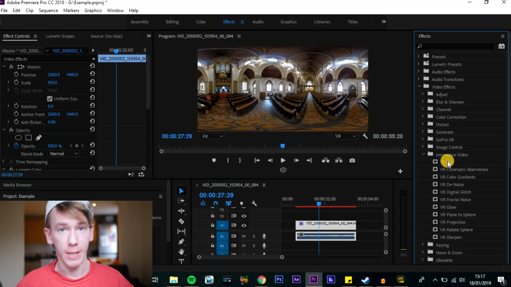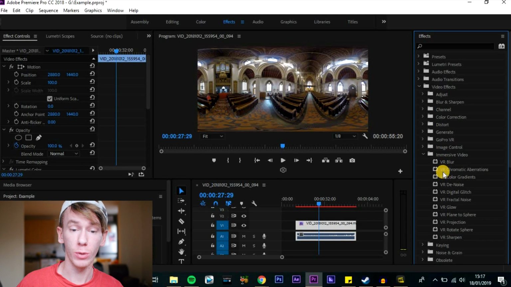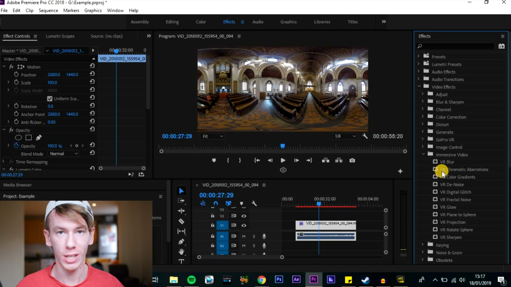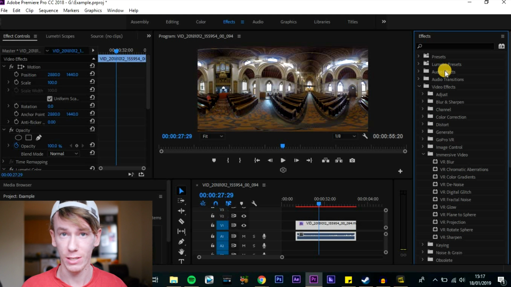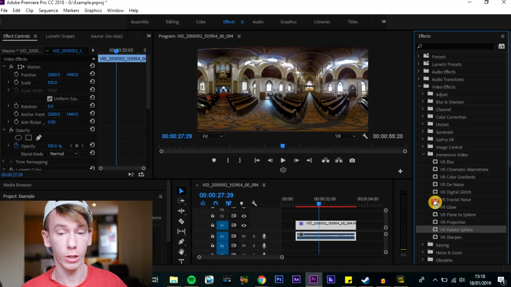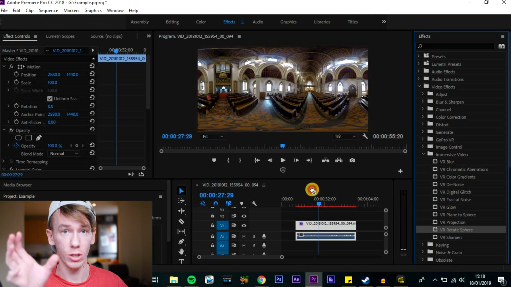Now, if you wanted to add some effects, if you wanted to move the image, if you wanted to add anything to the image, for example, a photo on top of it or text on top of it, you need to go to the specialized effects in the effects tab, immersive video. These are the things you need to use with your 360 video. All the other effects, or at least 90% of them, won't work with 360 video just because of the way it's made, and it will just, I mean, distort things. It won't work properly.